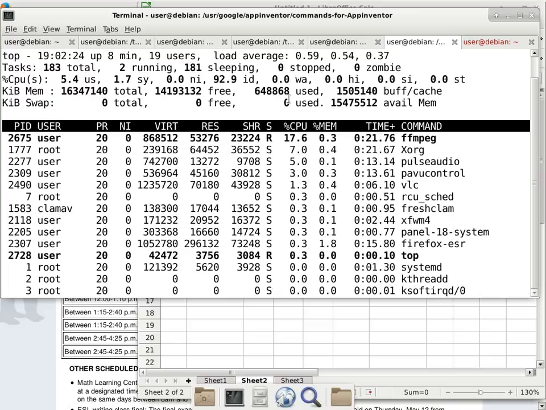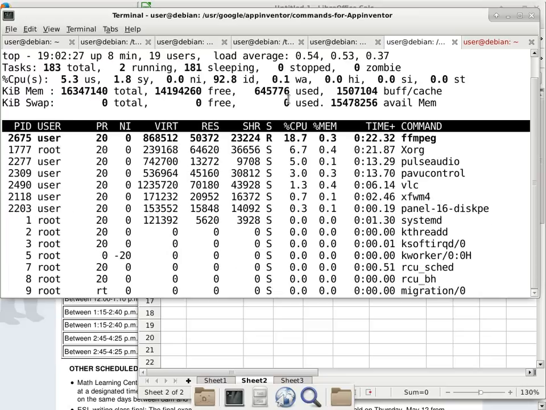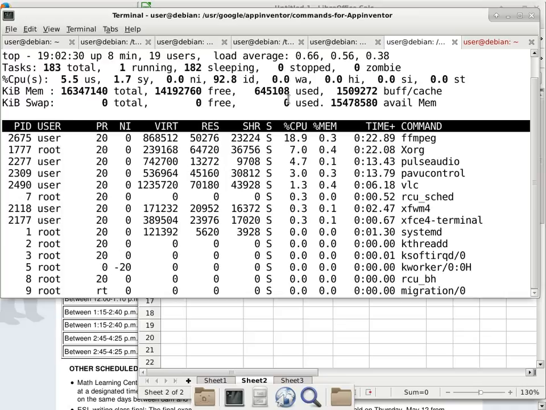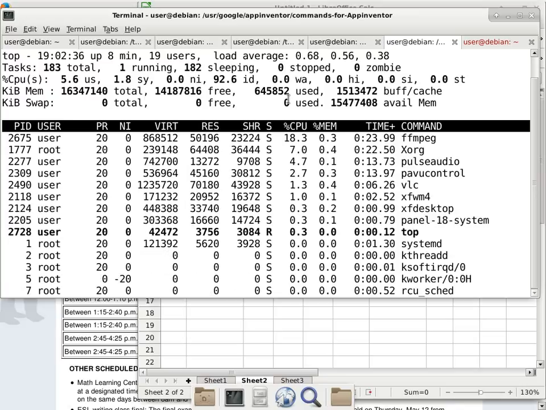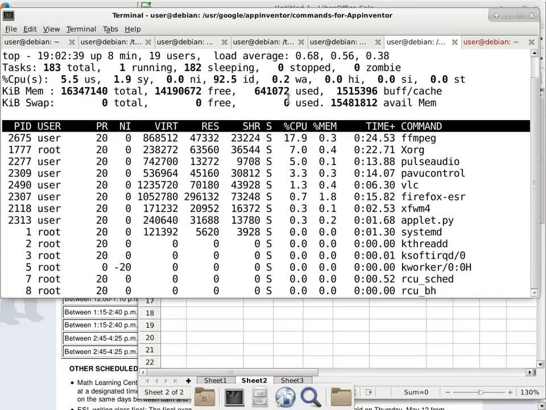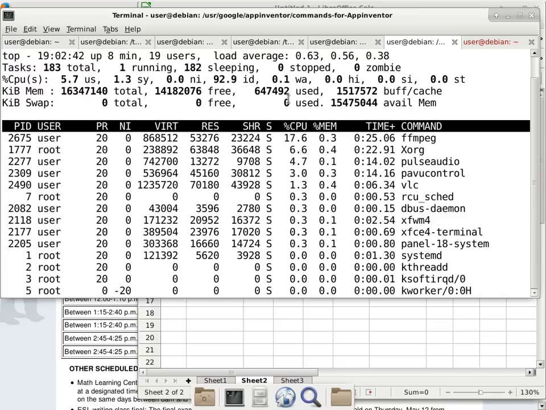I'll probably be good until like year 2020. Then I might be running a little bit tight, to the limit of the resources. Okay, that kind of shows you how frugal Linux is when it comes to using up RAM and processing resources and stuff like that.